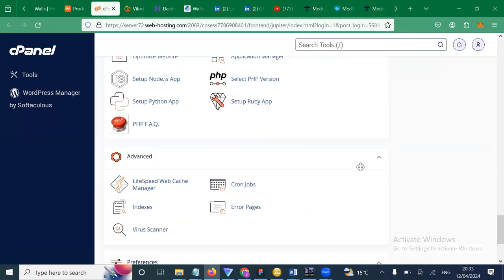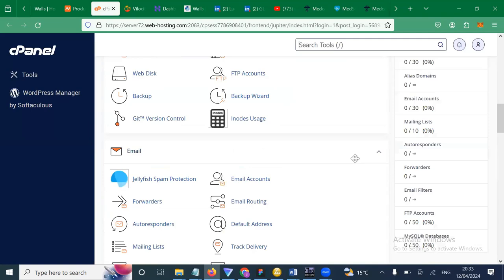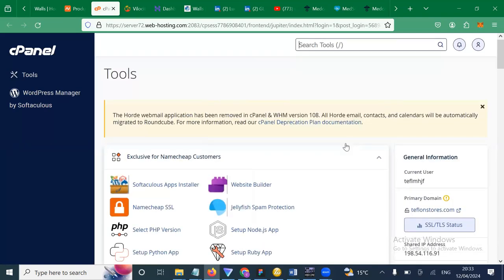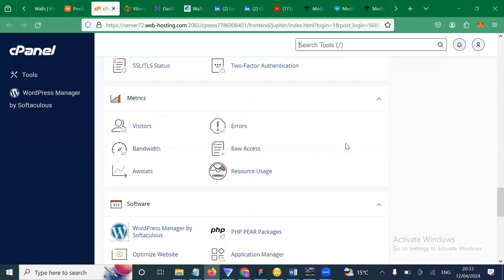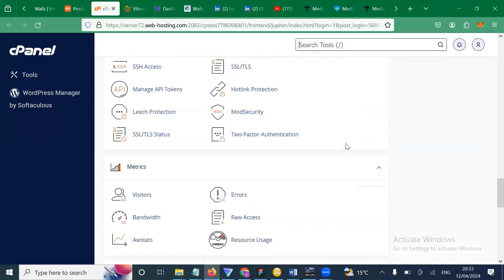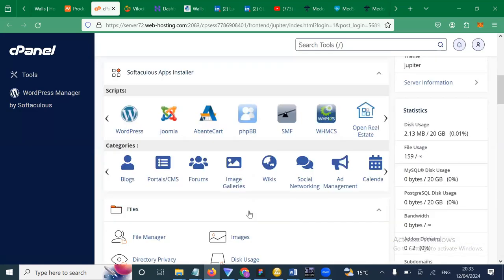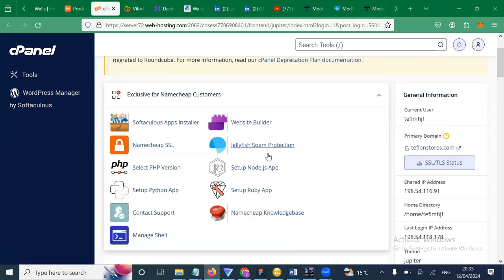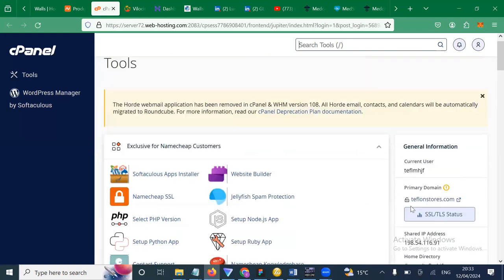So this is the next phase we're going to be entering in this class. You understand? This is when we start installing WordPress and customizing WordPress and the rest of the creating of database and so on and so forth. Now, the basic setting I want you to do here is you can see this Namecheap SSL, but sometimes you just let it be. It will take effect by its own self.